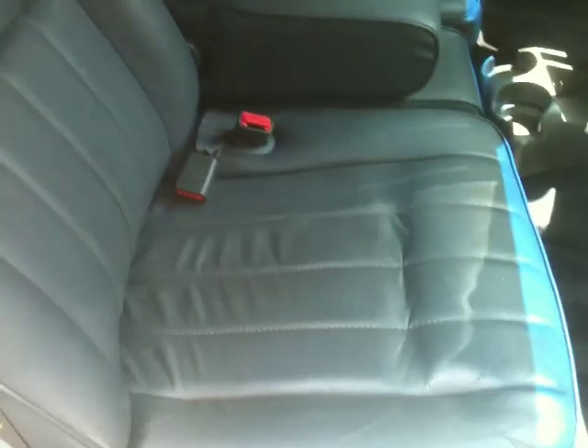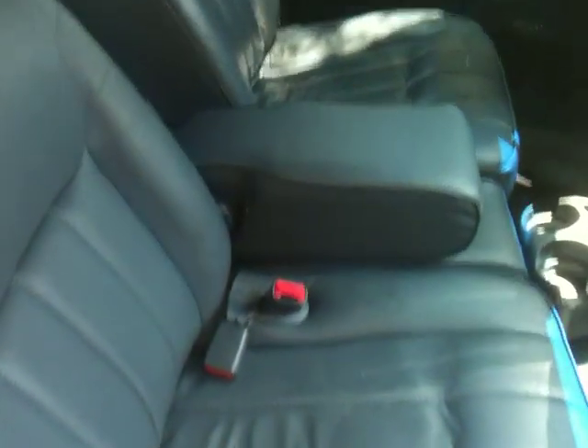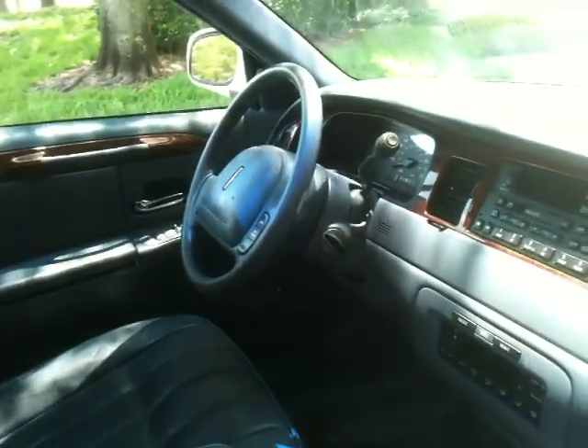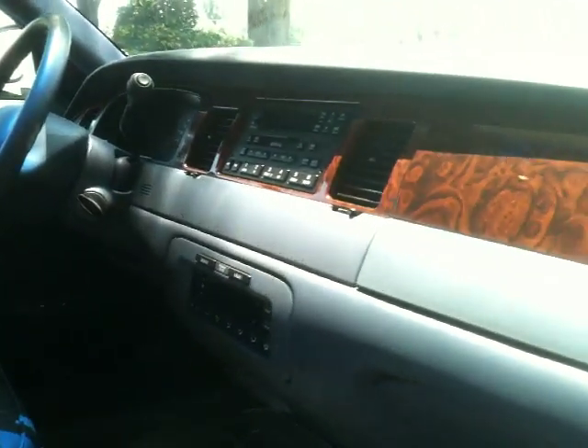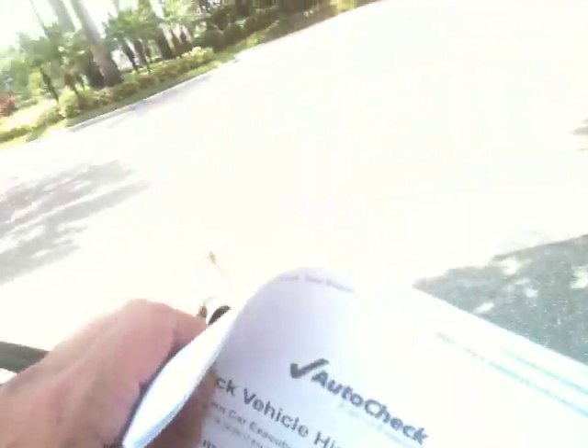The interior is in great shape as well. If you're looking for a town car, this is a stand-up car. It's in white so it stays nice and cool throughout summer. The headliner is in new condition. If you're looking for a four-door sedan and you want to have a ride where you're cruising around in luxury, this is it.